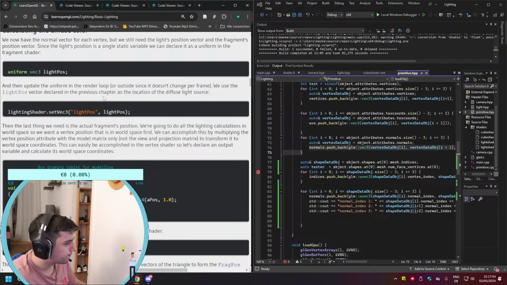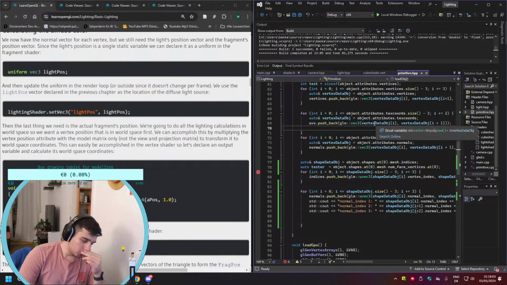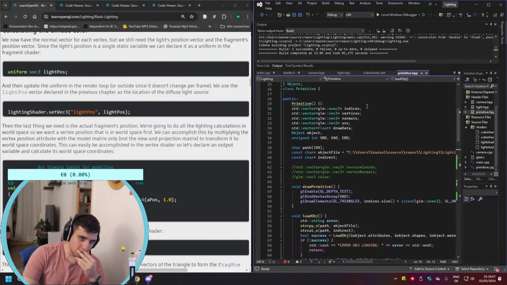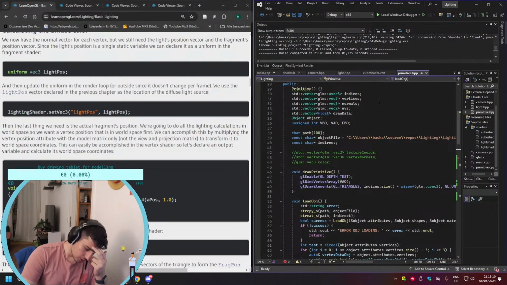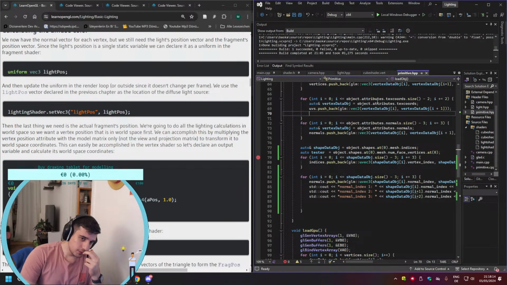Oof. This is challenging, guys. It's challenging. You don't have the vertex data to match this. No, because we are drawing, not pushing.